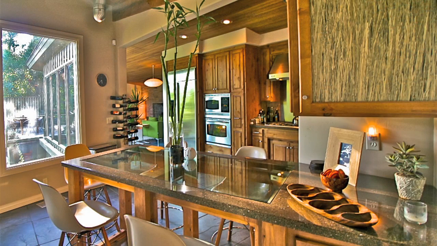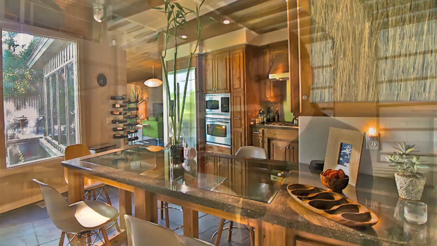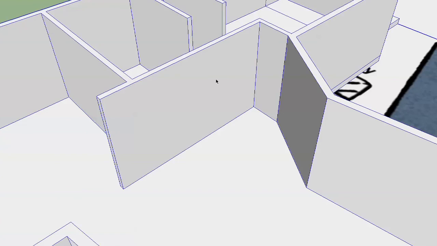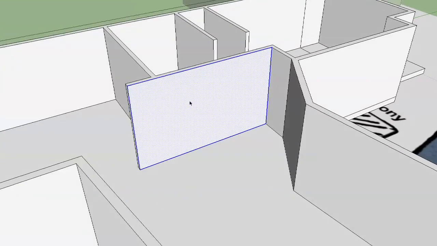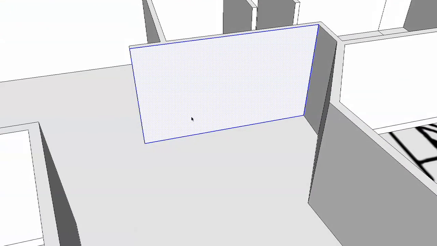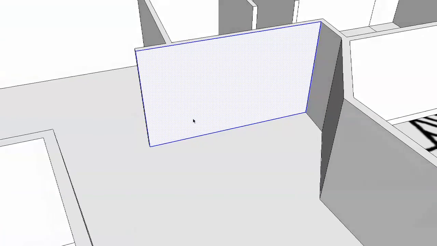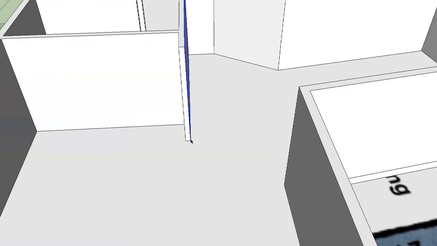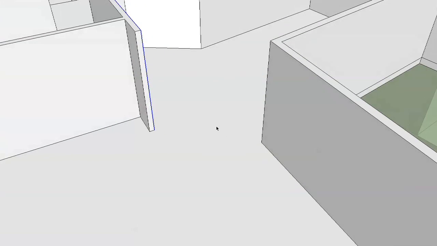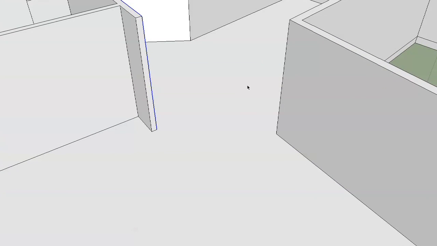If you look at the photos of the kitchen, you can see one big thing we've got is the countertops. Now the countertops are actually set into the walls a little bit, right? So what we're going to do is we're going to actually take this wall right here. I'm going to go into the group so I can modify it a little bit. This wall right here is where those countertops should be. But if we add countertops, you can see the countertops are going to stick out quite a bit, and they're not going to really allow all that much clearance to walk between here.